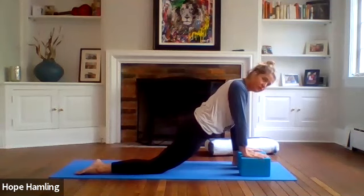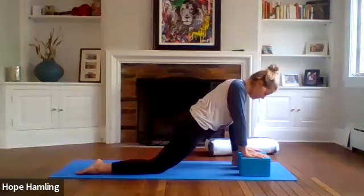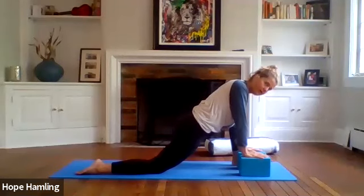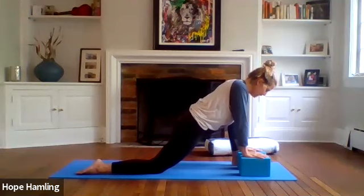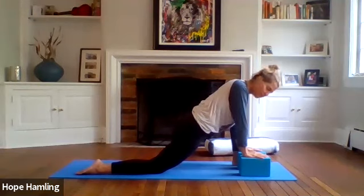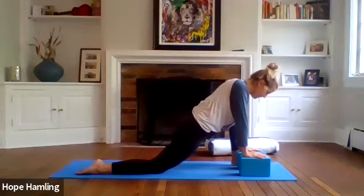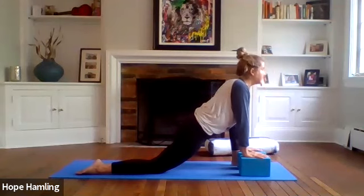And I encourage you for the next few breaths to play around with inviting a little bit of tension to the inner thighs, a little bit of firing up of the muscles, and a little bit of letting go, kind of playing that edge. And I feel like it's really healthy to do that when we're working in our hip region, our hip flexors. It's important to engage the muscles and release. Okay, one more breath here.